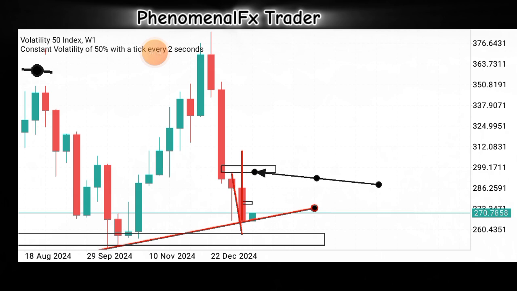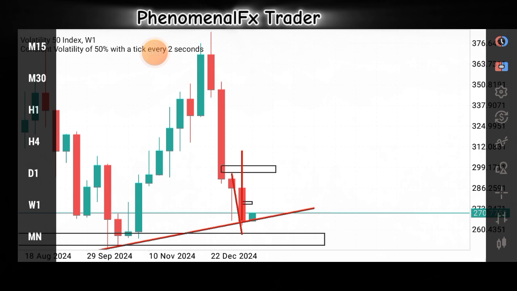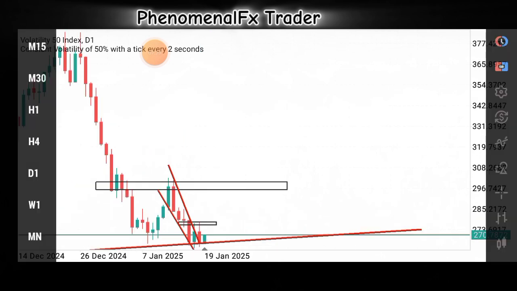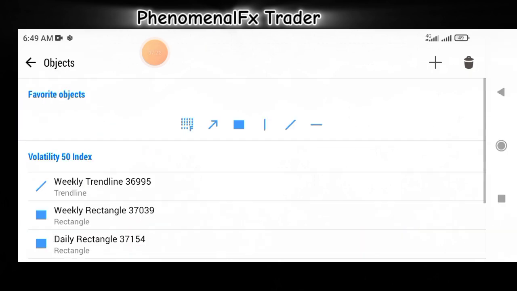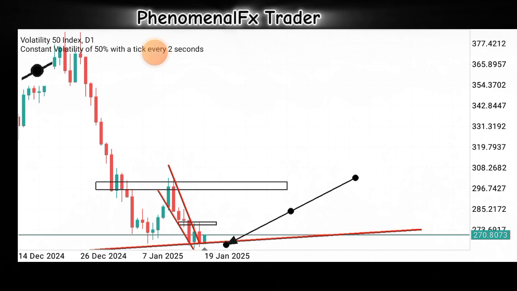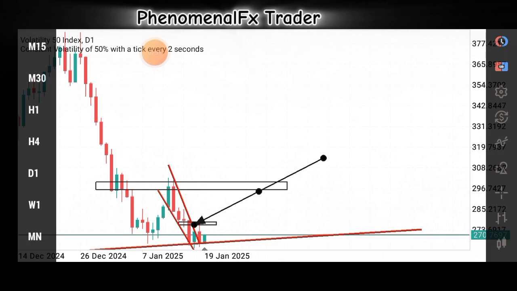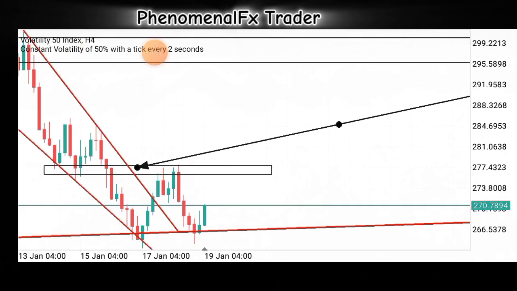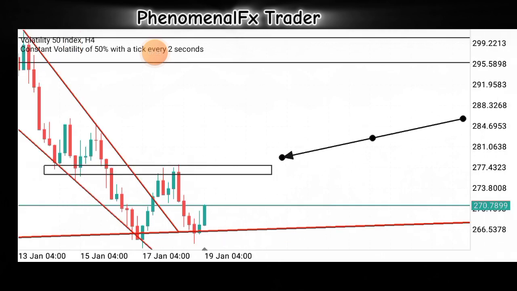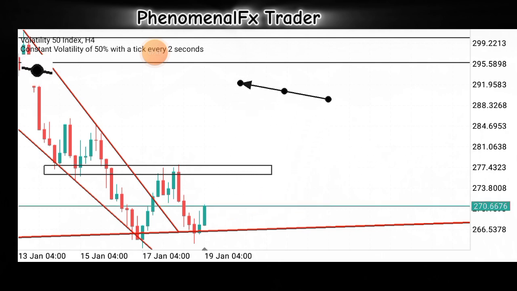This is the daily time frame trend line neckline. Sorry, we marked this zone on the daily time frame as our key level neckline. If you're able to take a trade from wherever it is, or maybe from after it broke above this 4 hourly time frame neckline here, let me go to the 4 hourly time frame. Let's say you're able to enter the trade only after it has broken above this zone, then you get an entry, then you take the trade up to this level, guys. You'll be in so much profit.